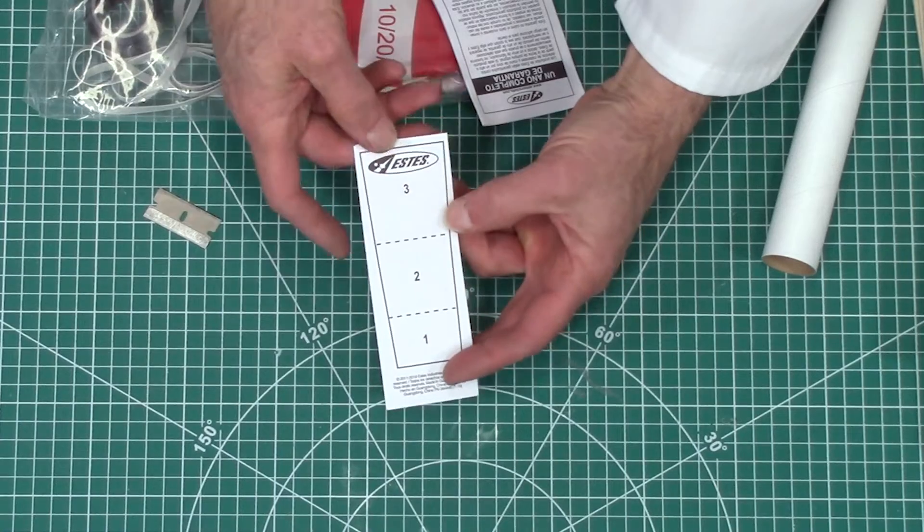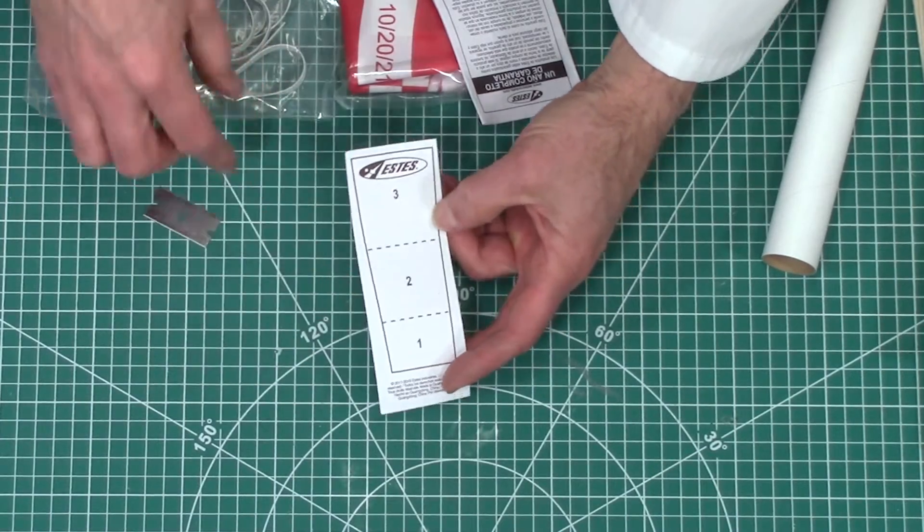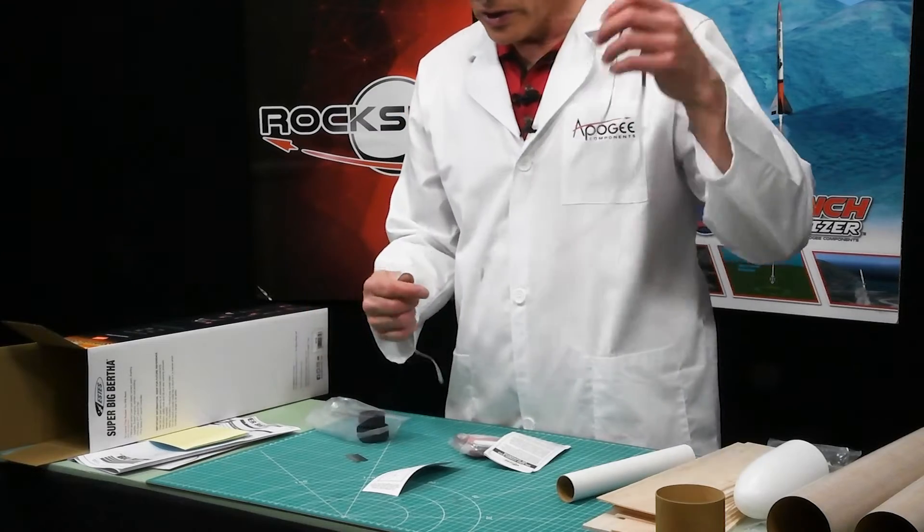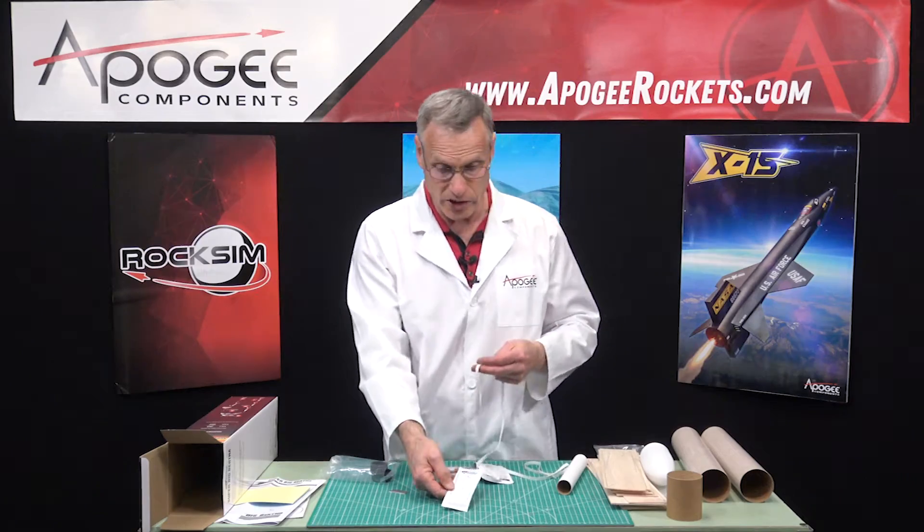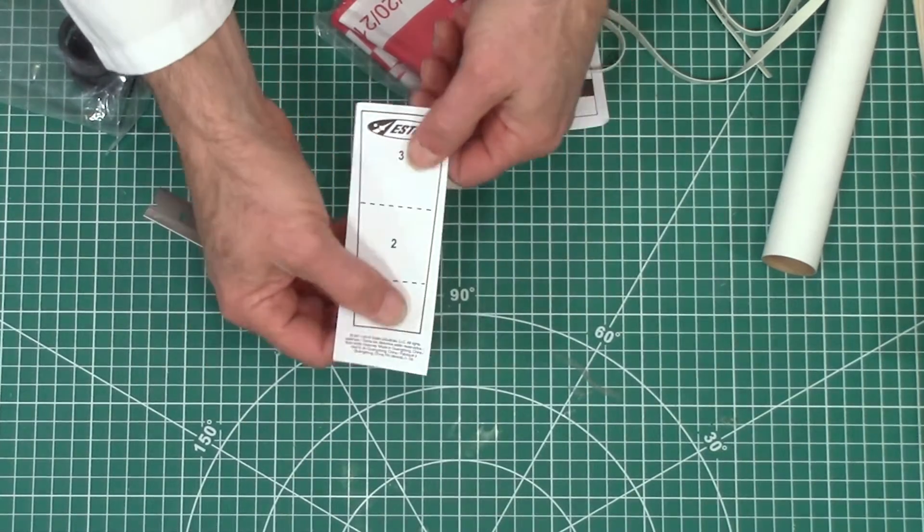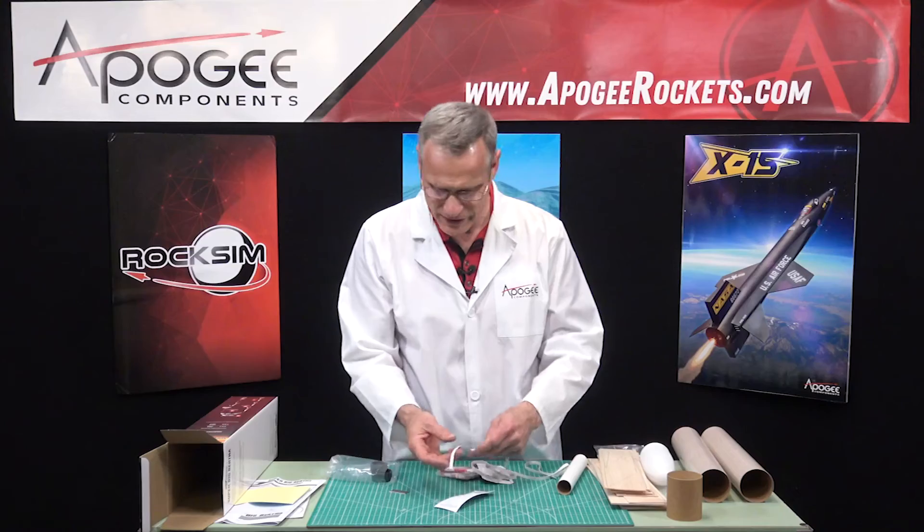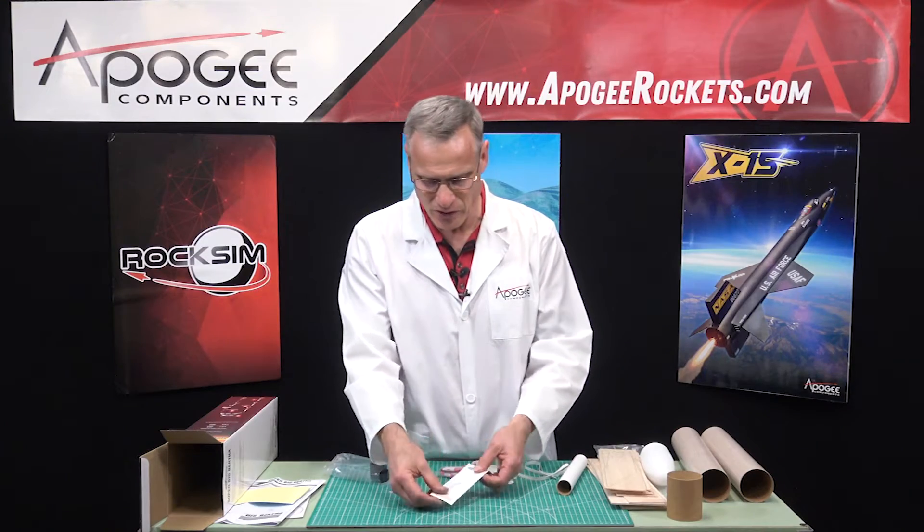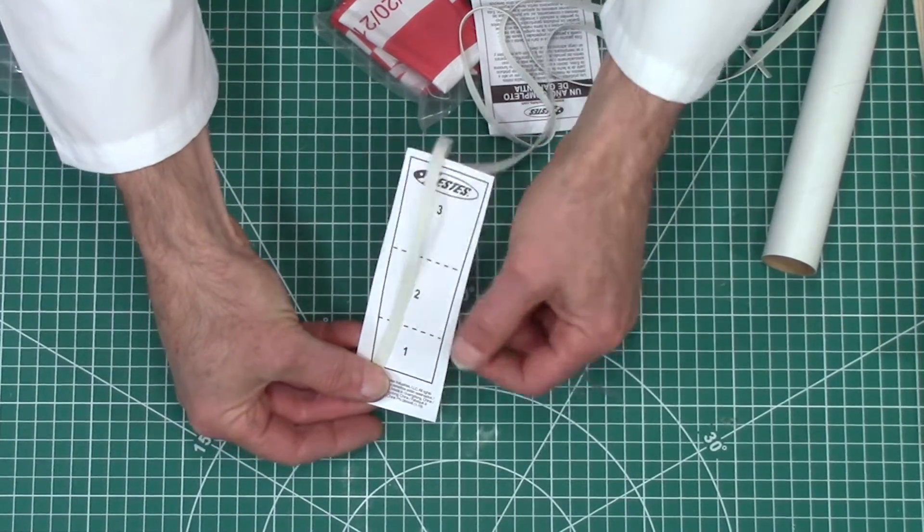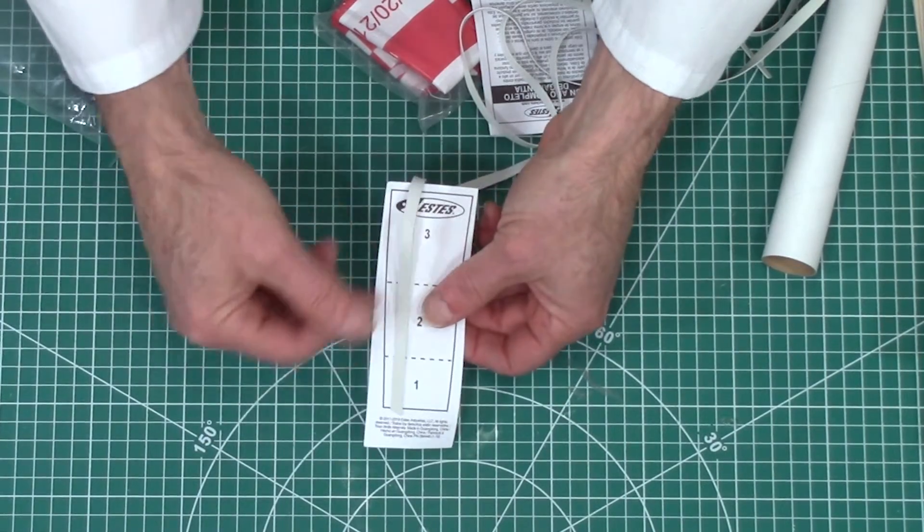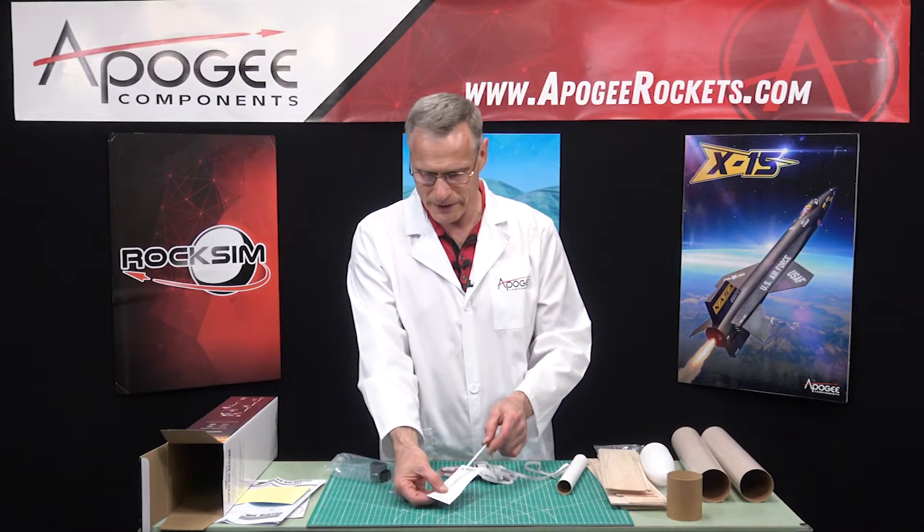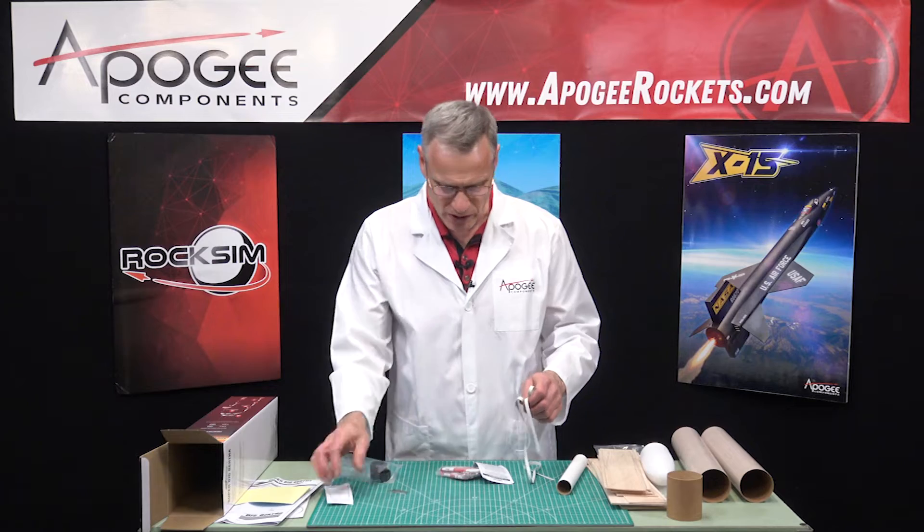That is a giant shock cord anchor. This is your shock cord. I don't know if you need it like that huge. This is for like people that are really visually impaired. Because look how wide this is. You're going to take this, and you're going to put glue on it, and then fold it in half a couple of times. And that's like, it's going to be really strong because it's so big.